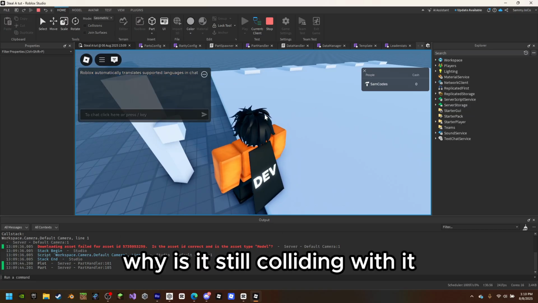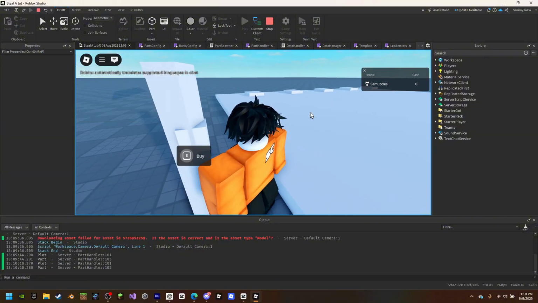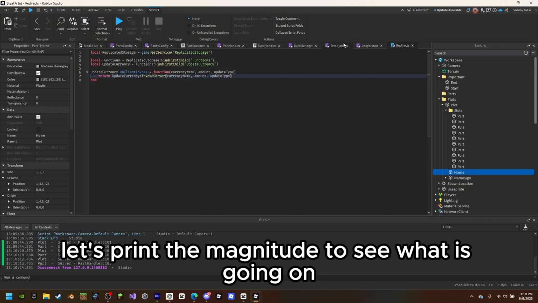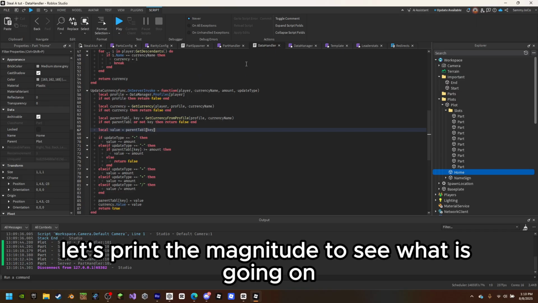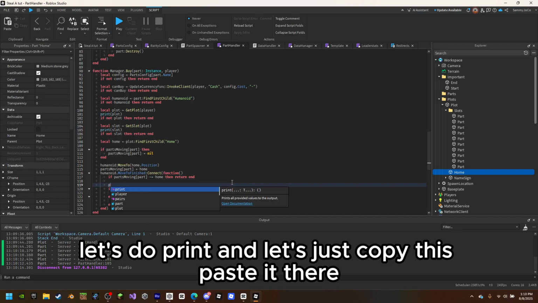Why is it still colliding with it? Hold up, let's print the magnitude to see what is going on. Let's do print. And then let's just copy this, paste it there.